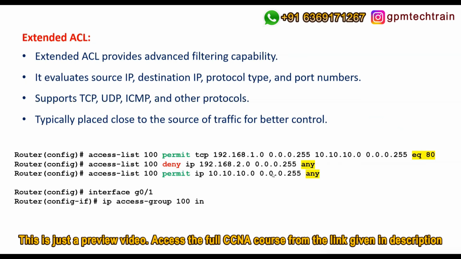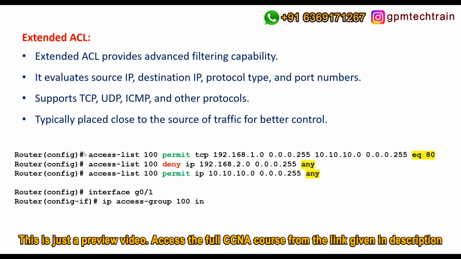Whereas extended ACL, as I said, in addition to source IP address, you can also create filters based on destination IP address, then protocol like TCP, UDP, ICMP, and also you can specify the port number. So it has more leverage compared to the standard ACL.